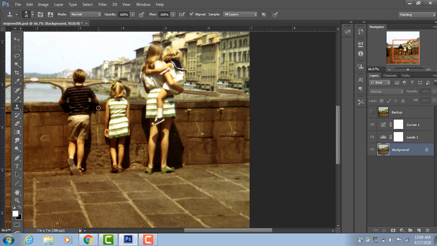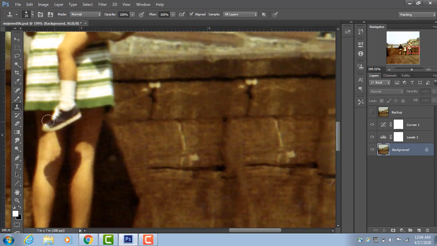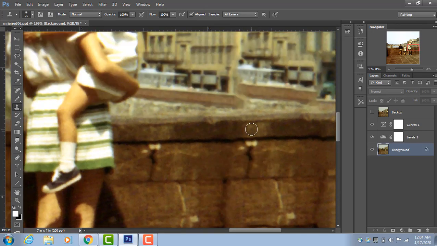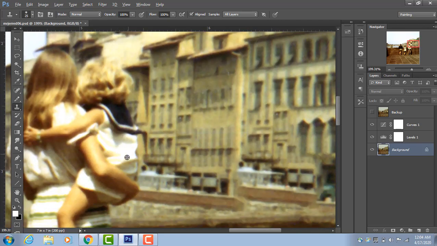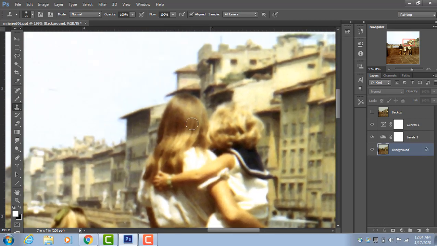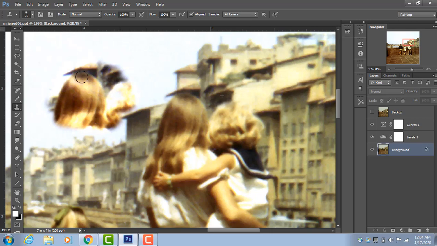And I think I'm doing this a little bit out of order, so like I said, you want to read the directions carefully. So I'm going to click the clone stamp, and the way this works is if I hold down the Alt button, the cursor turns into a target, and it'll sample whatever area that is. So if I hold down the Alt button and click on this lady's head, and then I let go and paint over here, it'll paint that lady's head over here. Now that looks stupid. That's not what we're going to do.